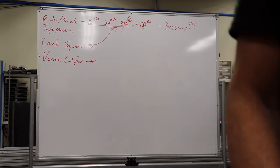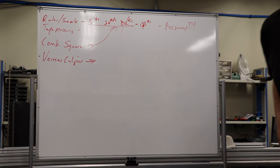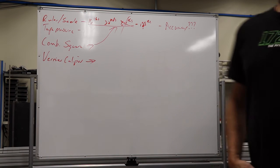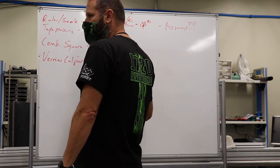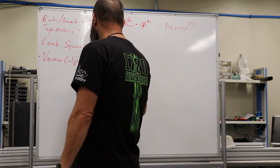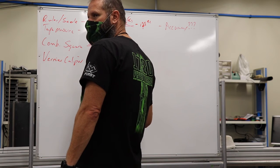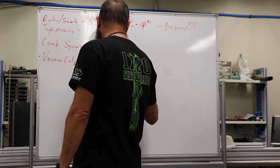So let's talk about what we've seen. Are there differences between the 4 vernier calipers that we passed around? So what differences have we seen? Precision? How so? I mean, I've only seen 2, the plastic one and the one that passed immediately after it. Okay. So we have 4 of them. We've got a plastic one. We actually have 3 steel. So we have a long steel. We have 2 short steels. One is shorter than the other. And then a short steel.